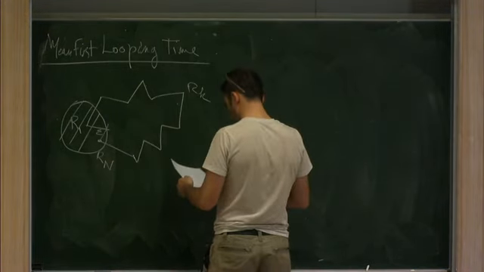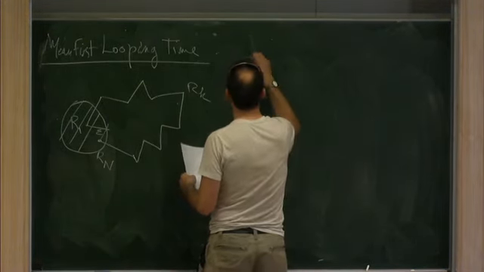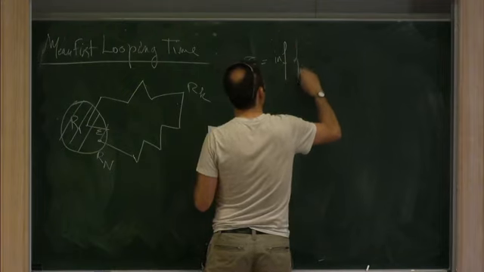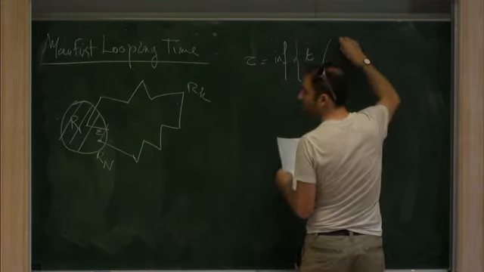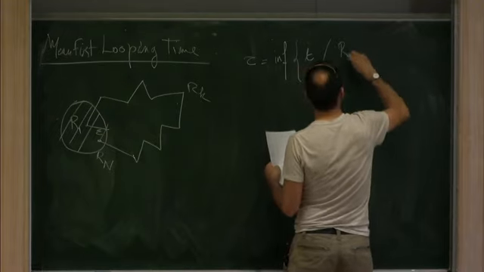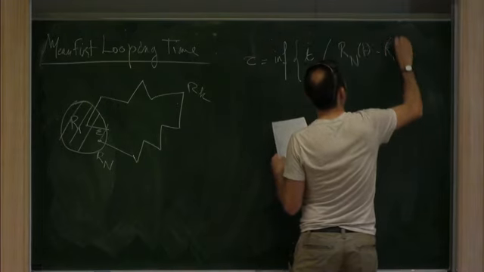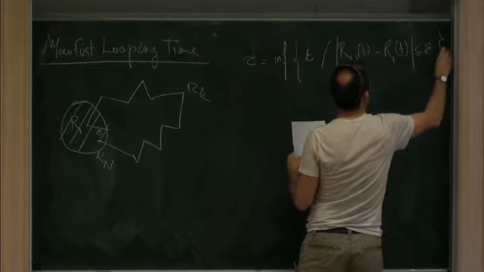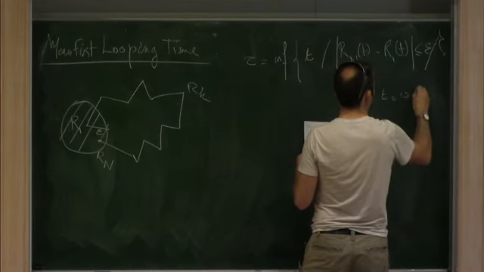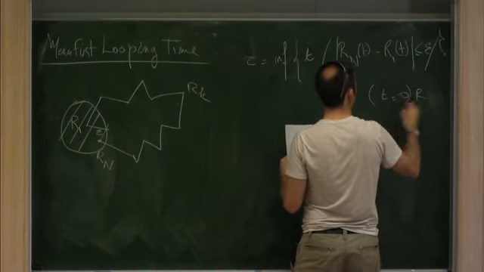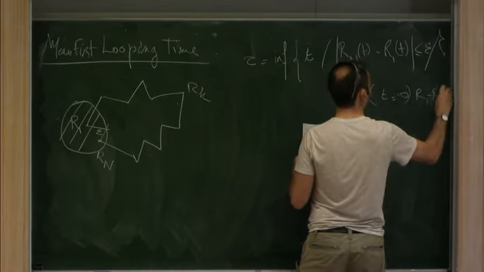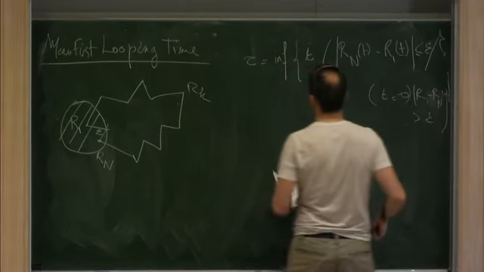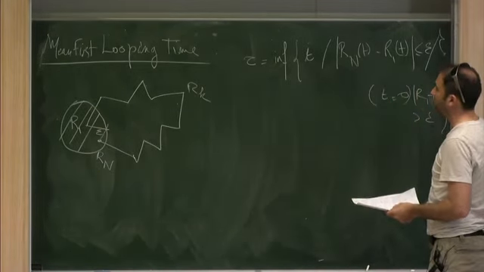So let's define tau. This is the first time that the distance Rn(t) minus R1(t), for a Rouse polymer, is less than epsilon. Condition that, of course, at time 0, the distance between R1 and Rn(0) is strictly less than epsilon. It's whatever it is. If, for example, it is given. You have a given length.